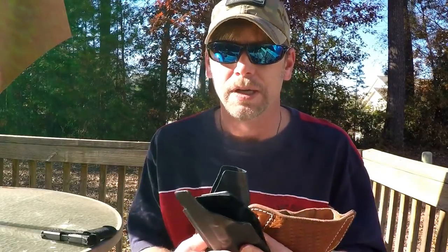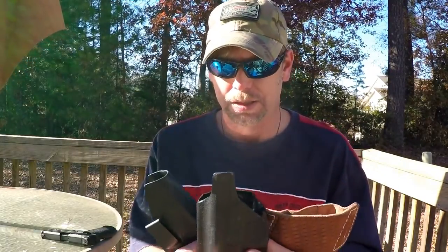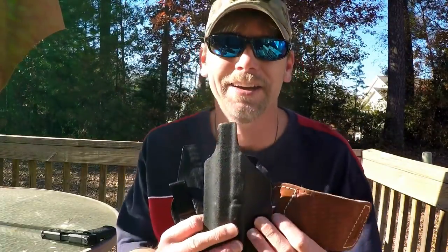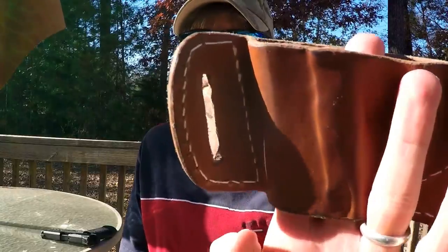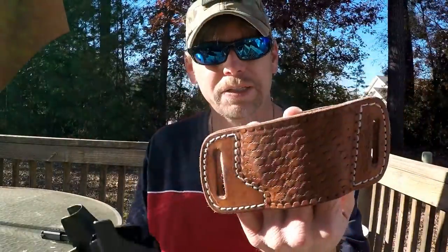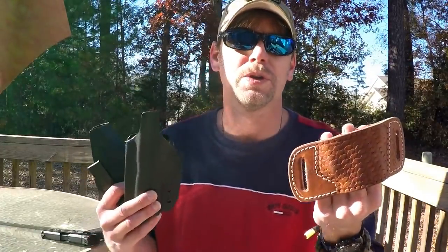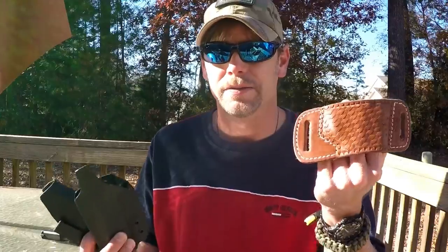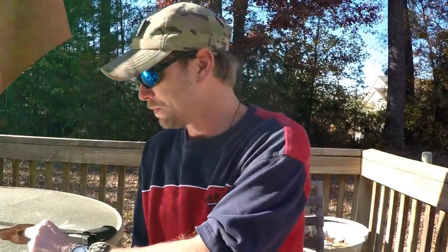The real question is: do I have a favorite? I'm going to be 100% honest — I can't decide. The RK Leather is the most comfortable. Roadkill knocked it out of the park with the craftsmanship and hand stitching — it feels very personalized. The only issue is that it's outside the waistband, so when you're bending over, you're more likely to reveal that you're wearing a gun.